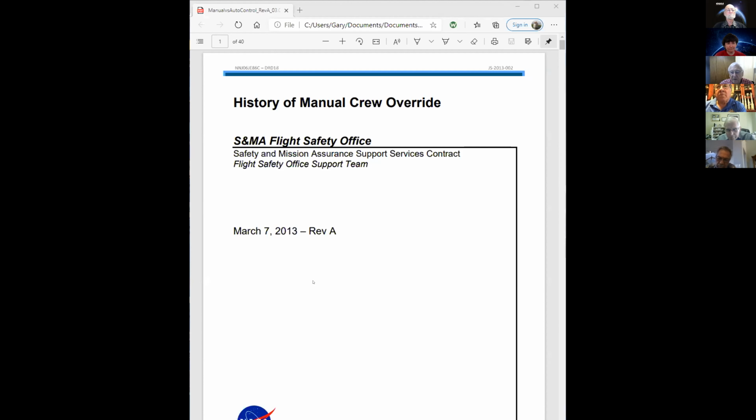And also, since we've started flying the commercial vehicles, all of a sudden the crew office and SpaceX themselves had gotten a lot of questions about the manual capability. The Boeing spacecraft has a little bit more manual capability than the SpaceX. However, both are pretty automated. And some of the folks had come across this manual report. The crew office was aware of my report. And so I got a request from SpaceX to actually give them a presentation, which was given early December, just last year. And it's a presentation I just went through now. They needed to take a look at this and see what needs to be done.